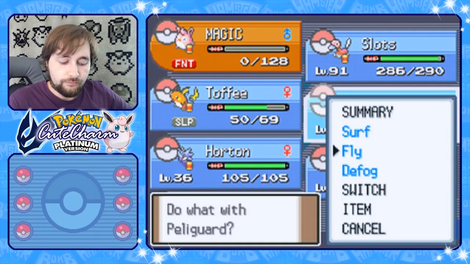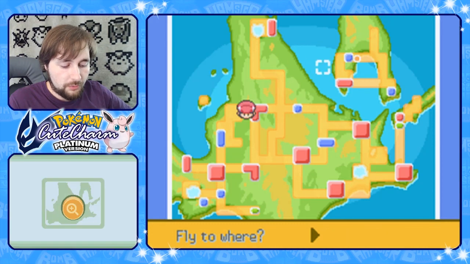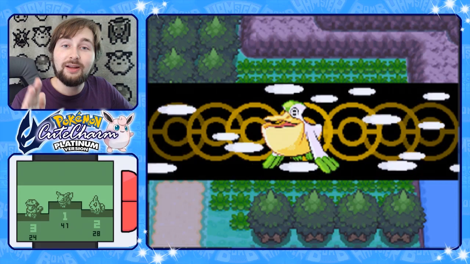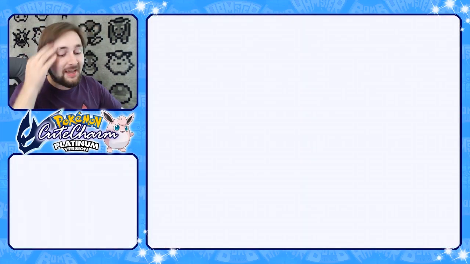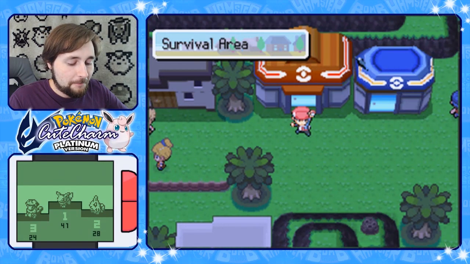And we're gonna fly our way over to where I go to do my level ups, which is up here, survival area. I'm gonna go check the PC. Back with Bebe, as I'm sending this Pokemon off to Bebe.